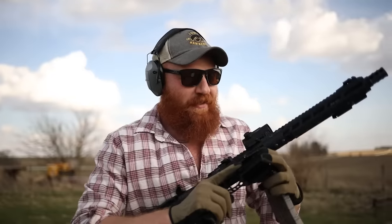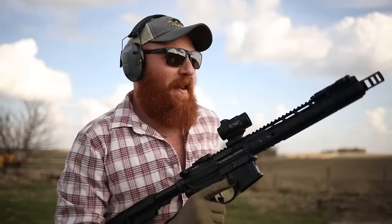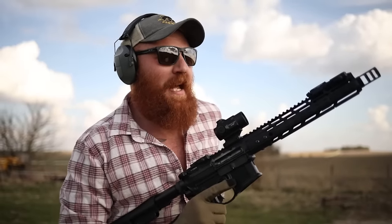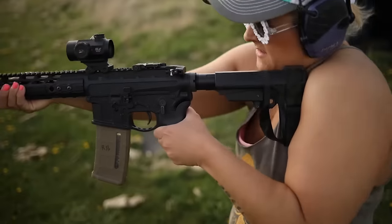People put brakes on 11 and a half, 10 and a half inch barrels and use them for home defense. And the first time you pop one of them off inside the house, God forbid you actually have to, you're certainly gonna wake the neighbors. With that can, it's a lot better. In a second, hold on.